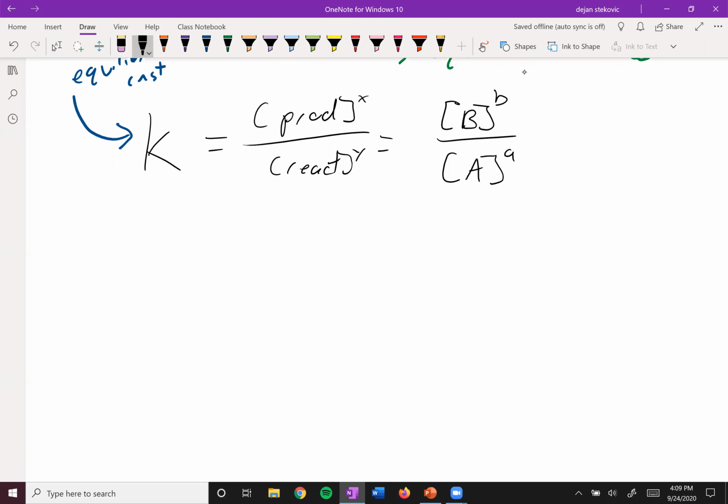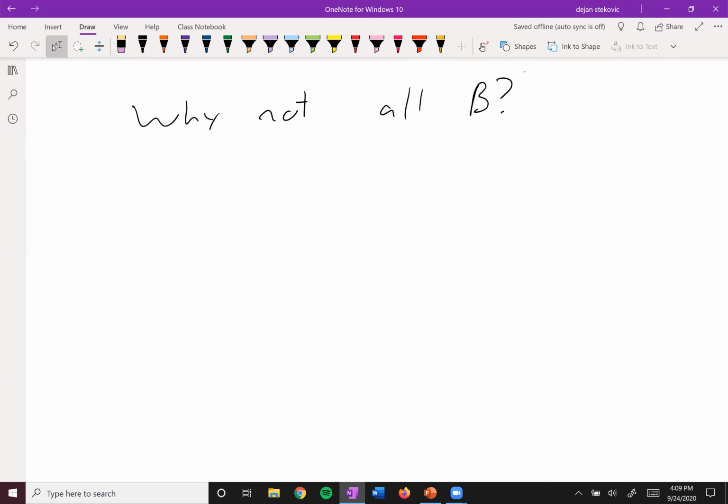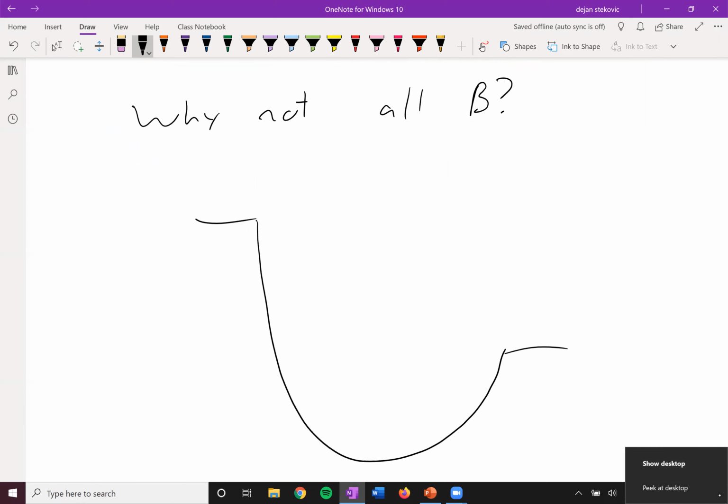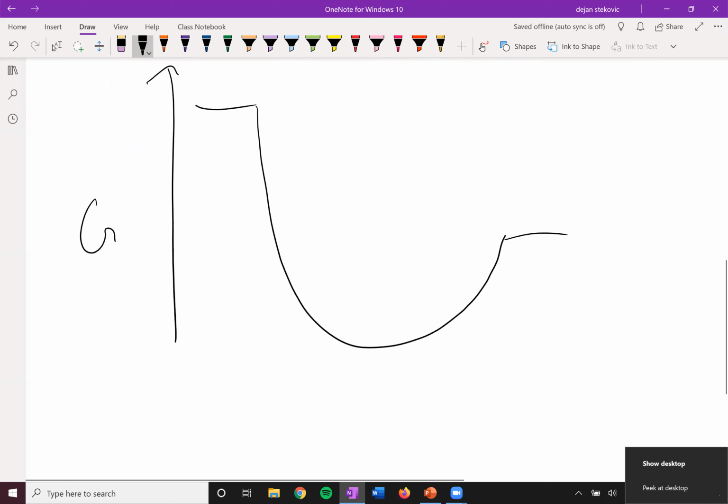And so a question you might be asking is, why not all B, right? Why doesn't it all turn into B? Why does some of it stay as A? Well, it's kind of like the ball on the hill analogy, right? If you have a hill up here and a hill down here, your overall hill is going to look something like this, right? If these are your 2 points, you're going to have some kind of middle hill in between, and this is true for our G, right?